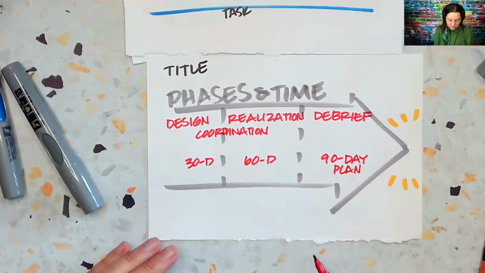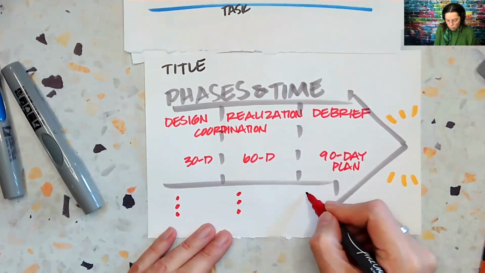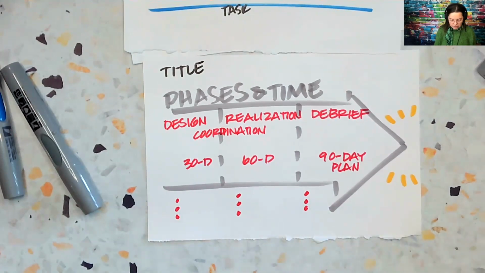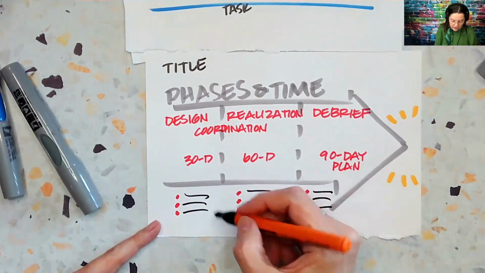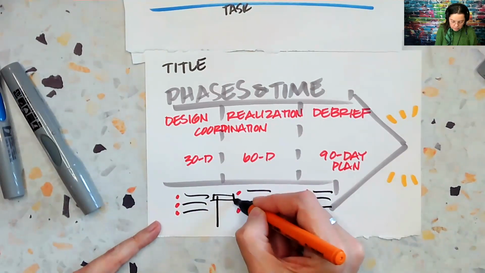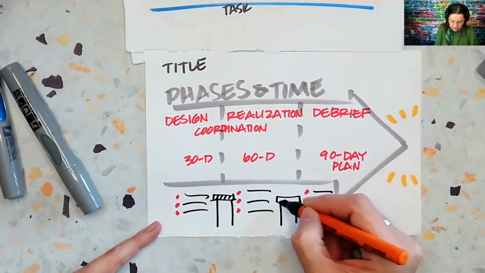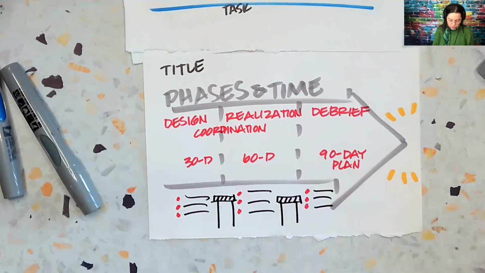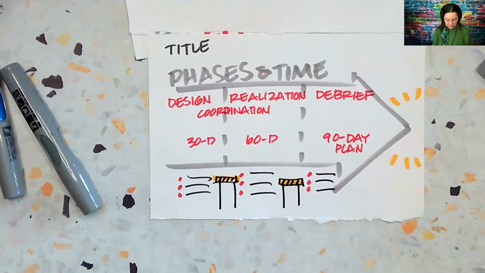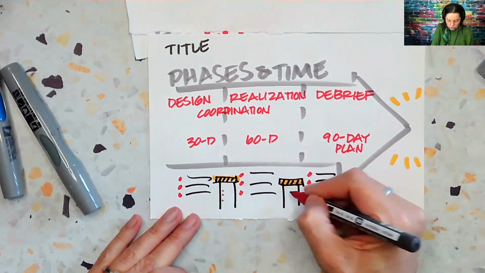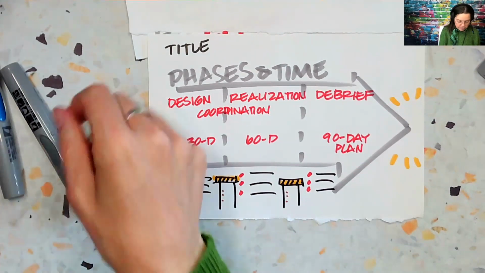And you can start to list out some of the resources here in each one of these. So now we can even divvy up what are the resources needed for each of these, right? You might even identify, now I'm getting a little silly, but you can also draw construction cones or whatever, but now we've got these hurdles or barriers that we might have to come up against. And so what are some of those hurdles or barriers that are going to happen that we need to be aware of?